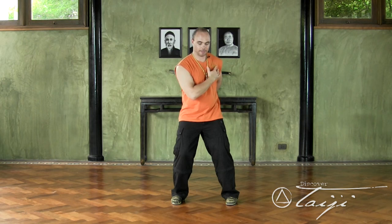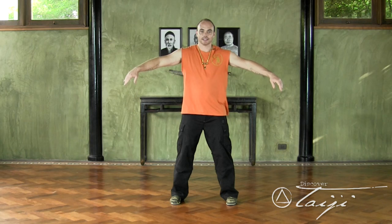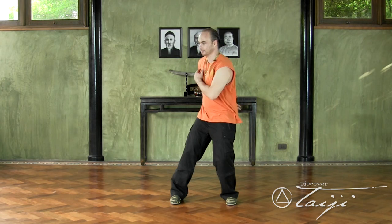Then we sink down, shoulders, elbows, wrists. We drop the hands as we press up to 50-50, open, relax. And then we relax down into the rooted foot. Press the right foot into the ground, opening up. And relaxing down shoulder, elbow, wrist, fingertips.